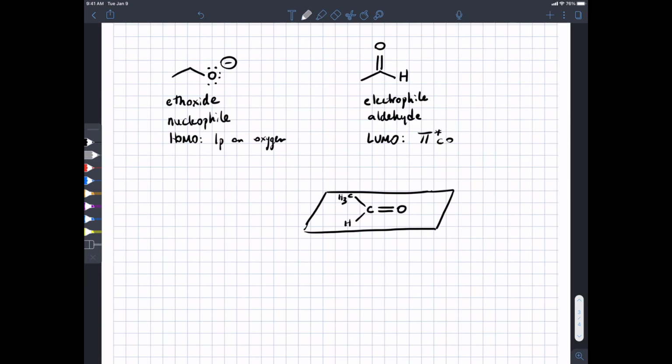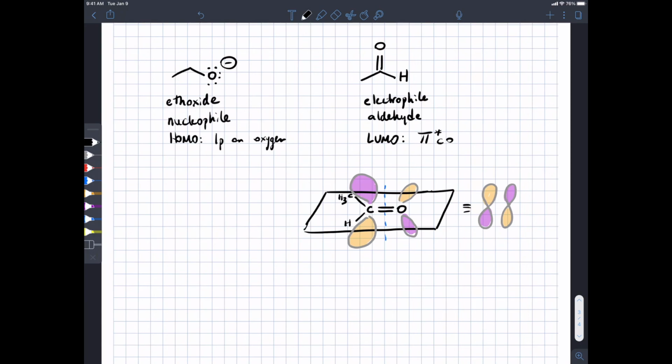If I were to draw that pi star, there would be a node in between the carbon and the oxygen, and then there would be a lobe above and below the plane on carbon. And if you actually did the calculations, you would see that the lobes on this side are angled away from the bond between carbon and oxygen. And then we would see a similar thing on oxygen, where the lobes would be oriented away from the space between the two bonds. A lot of times I would have just drawn this pi star schematically like two p orbitals adjacent to each other but out of phase. I'm going to use either of those drawings interchangeably for the pi star.